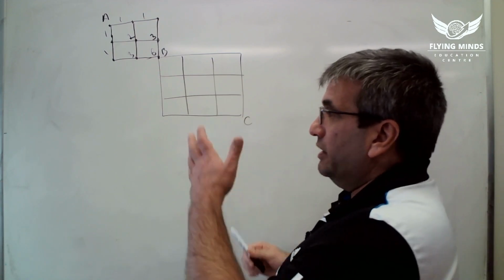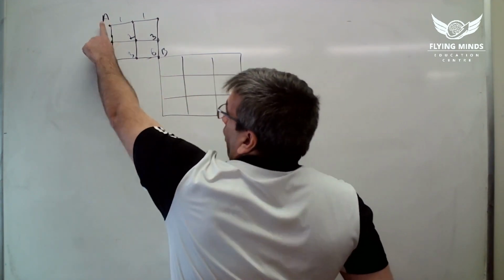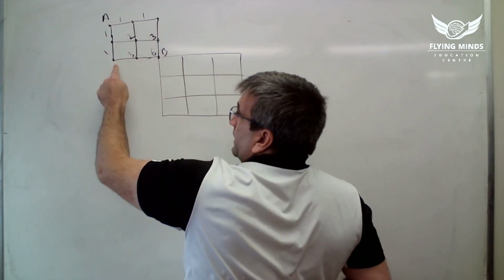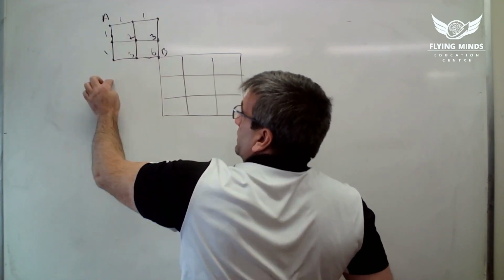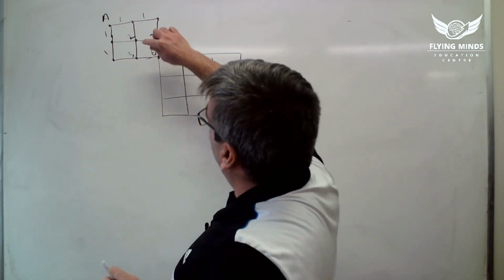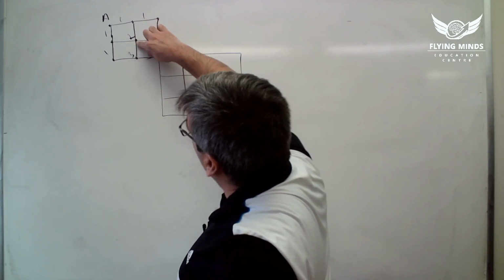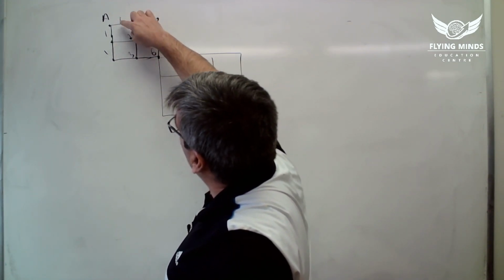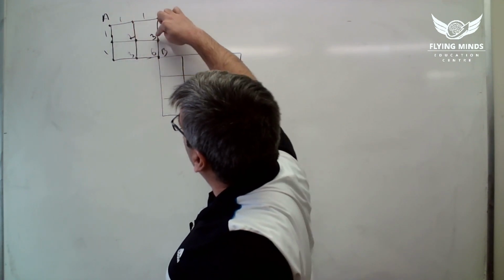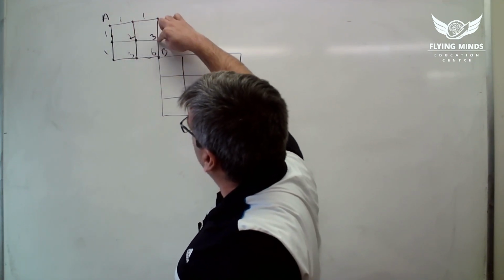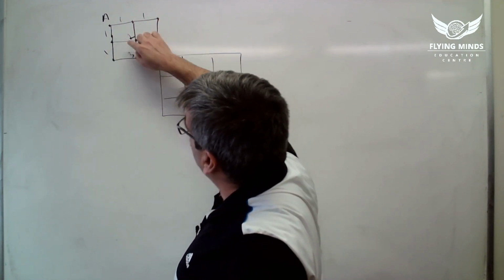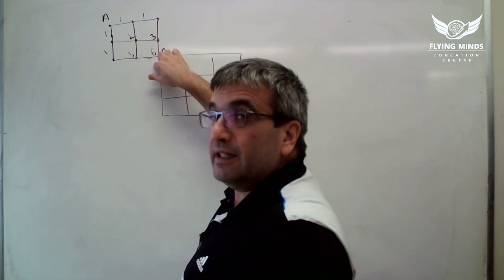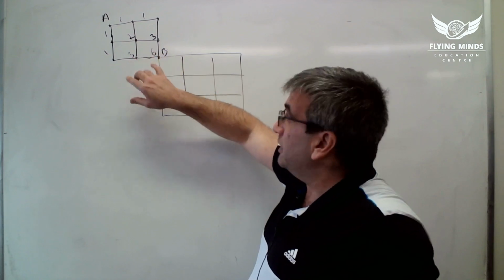For simplicity, along the sides you have to move along the sides, so you only have one option here. And then for this point here, you add: 1 plus 1 is 2. Then here it will be 2 plus 1 is 3, 1 plus 2 is 3, and 3 plus 3 is 6. 6 ways to get here.